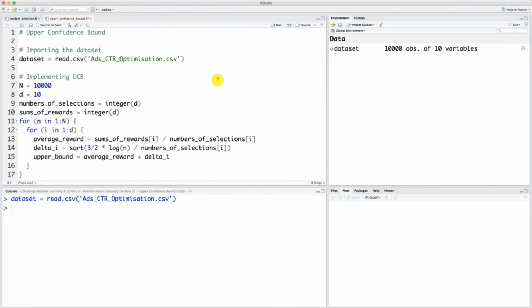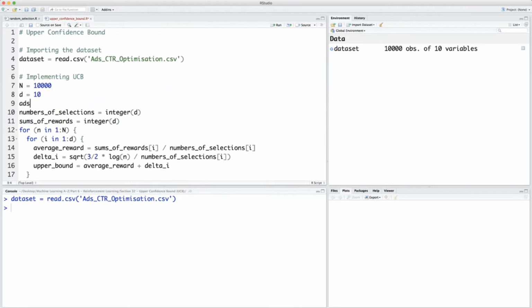We're going to declare here a new variable that we're going to call ads_selected. And this variable is going to be the huge vector that will give us the list of all the different versions of the ad that are selected at each round. That is, at the end of the algorithm when we run it, ads_selected will be a vector of 10,000 elements, and each of these elements will be the ad that was selected at each round. So we will clearly see the results of the strategy used by the algorithm.